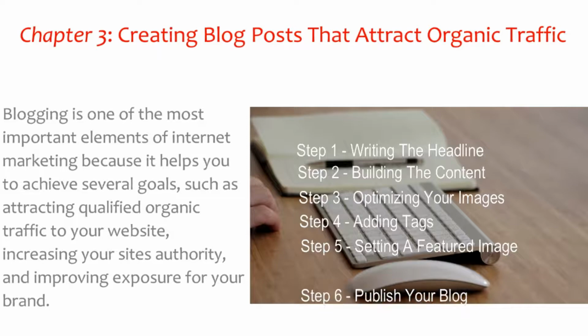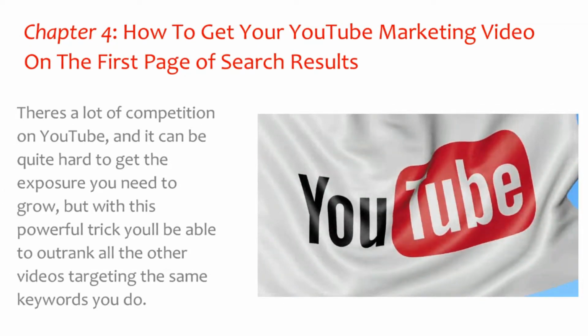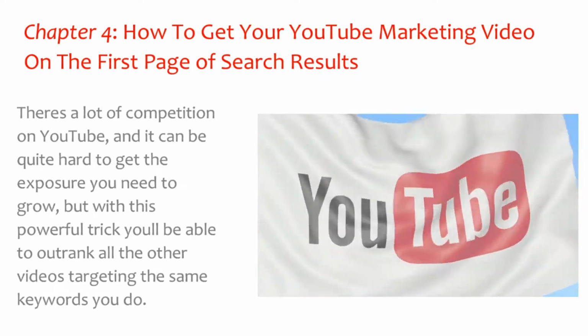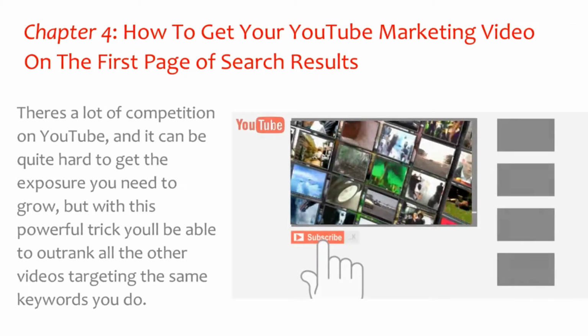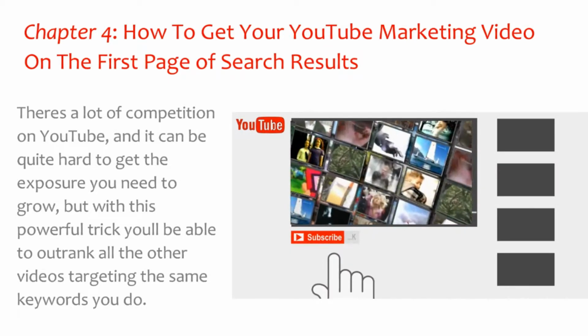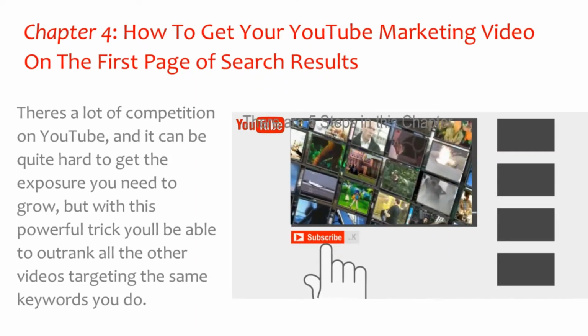Chapter 4. How to get your YouTube marketing videos on the first page of search results. There's a lot of competition on YouTube, and it can be quite hard to get the exposure you need to grow. But with this powerful trick, you'll be able to outrank all other videos targeting the same keywords you do.